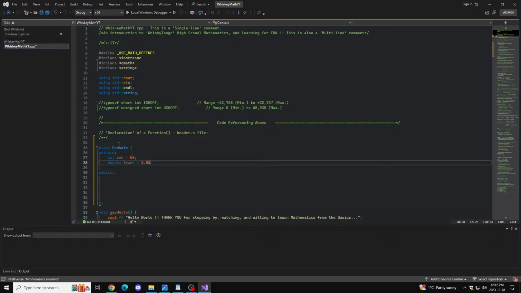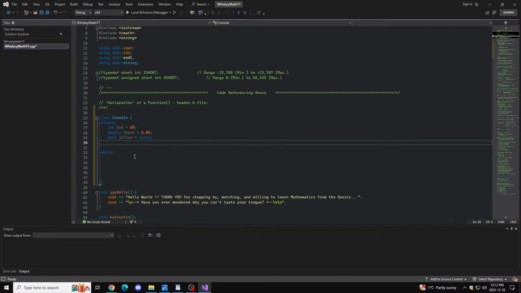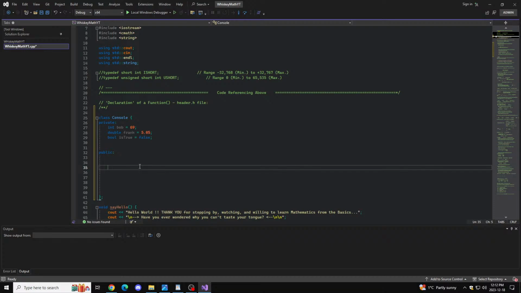He's still a young person. And then bool is true equals false. All right, and then in public variables, whatever, we're not creating a class right now, but that gives you kind of an idea, right? And then you would have functions inside, right?